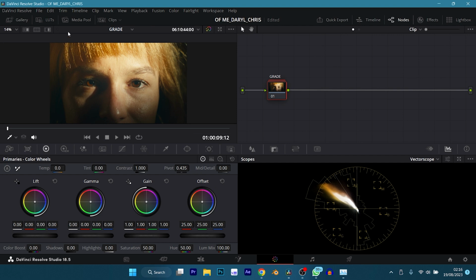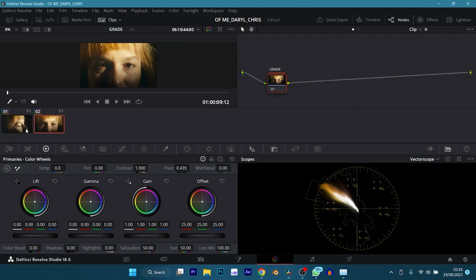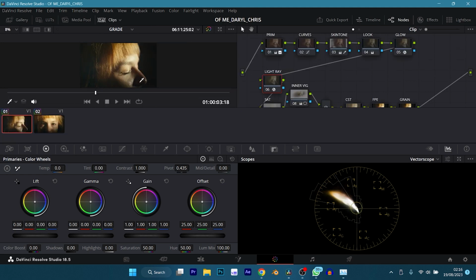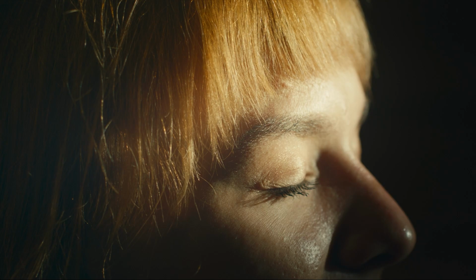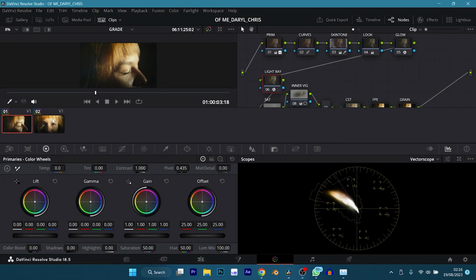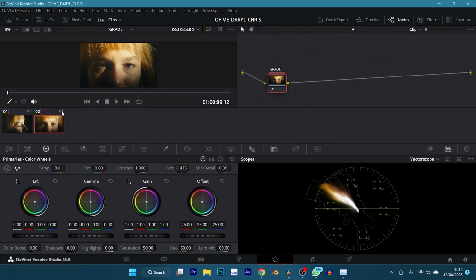And the way you do that is by clicking on your clips. You have different clips. By the way, this is the other clip we're going to be creating. Let me just make it full screen here. This is the other clip we're going to be creating. So now you can see here, up here, I already have my version 1 loaded. You can see this is version 1. And to create a new version, just hit Ctrl or Command Y. And now you see you have version 2. A new color grading version is added.